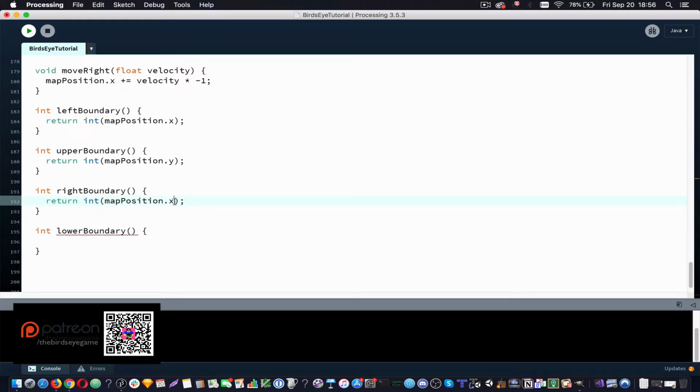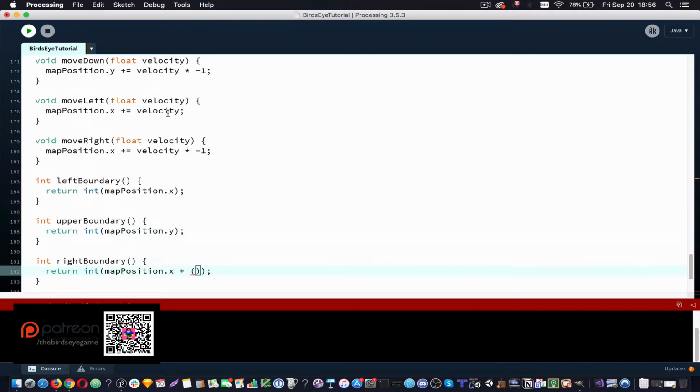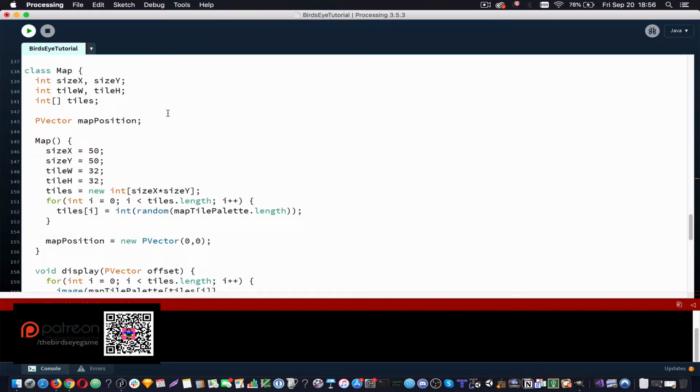So it'll be map position.x plus, what we do need to do to figure out these boundaries is take the size of the map. This is the number of tiles in the x direction, and this is the width of the tiles.